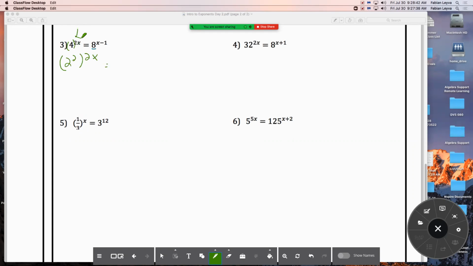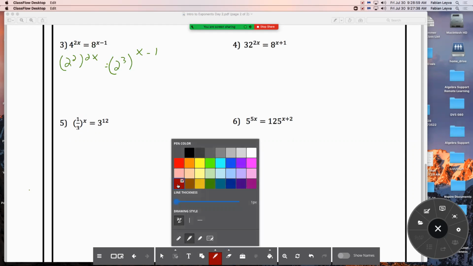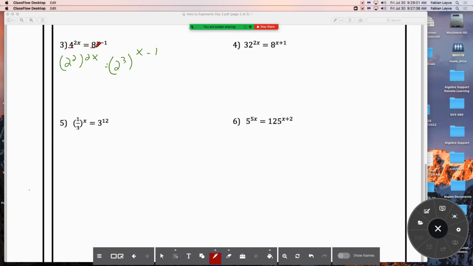And then now I have that 8. Can I rewrite 8 as 2 raised to anything? And the answer is yes, because it's 2 cubed. And you can see here that all I did there was, again, rewrite my exponent, just to make sure that you can see what happened there. I'm going to change colors. All I did here was I took my bases and I asked myself, is there any number that I could rewrite both of these in the same base? And the answer, yes, is 2. And I just rewrote those and rewrote everything else the same.